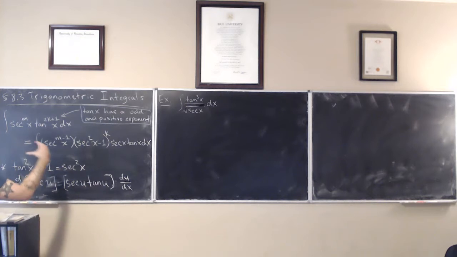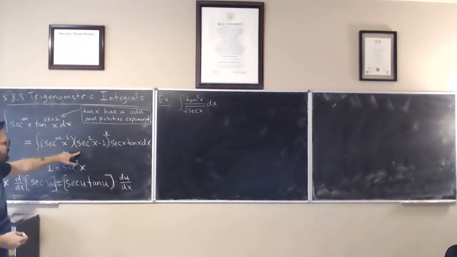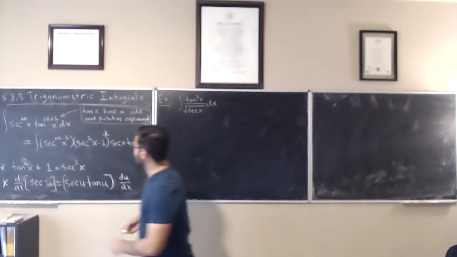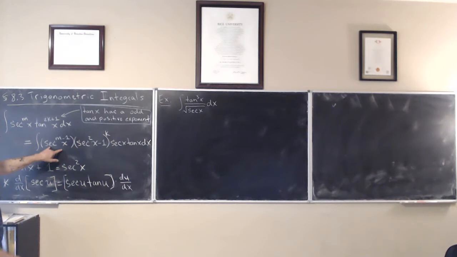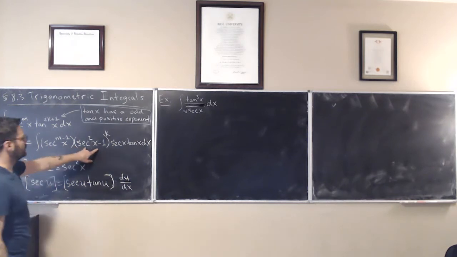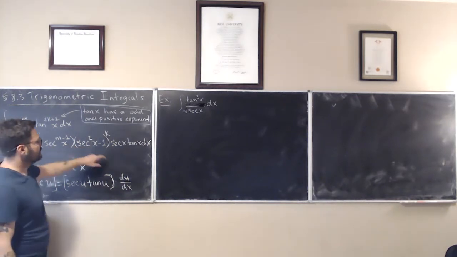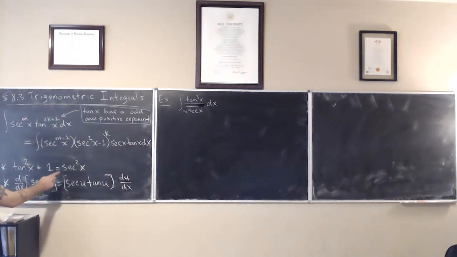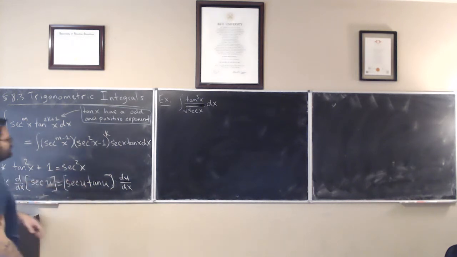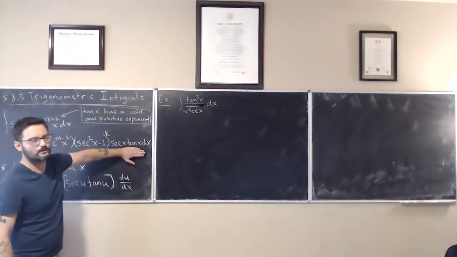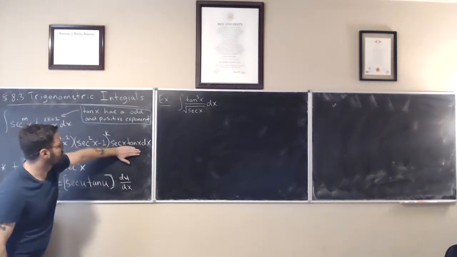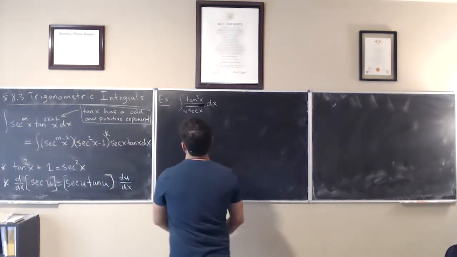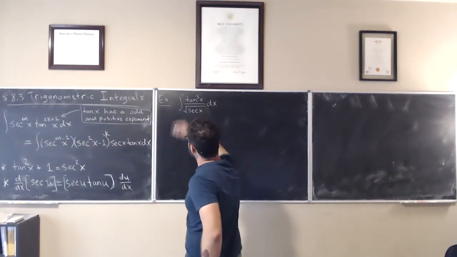We're going to break this up into this form, and then we'll be able to see that we have a bunch of secants here, and then we have secant tangent dx. The derivative of secant is secant tangent. So this is what we're saving. This is our goal to get on the side. We want this, and then we want some power of secant on this side. So we have an odd positive exponent for tangent.